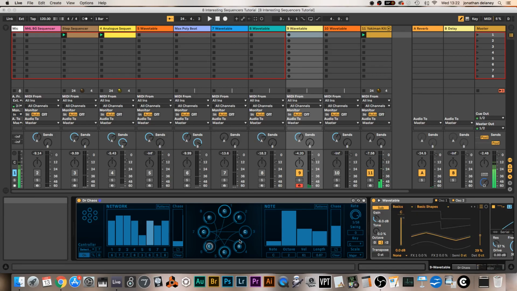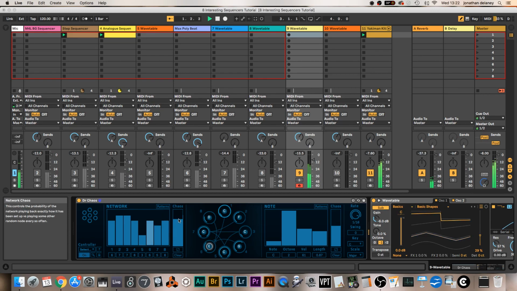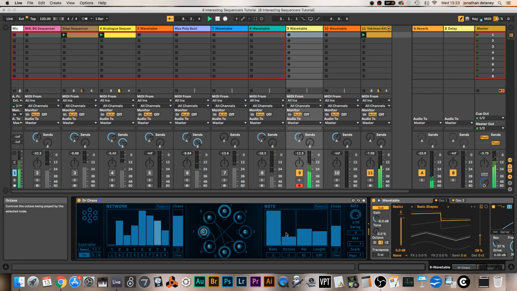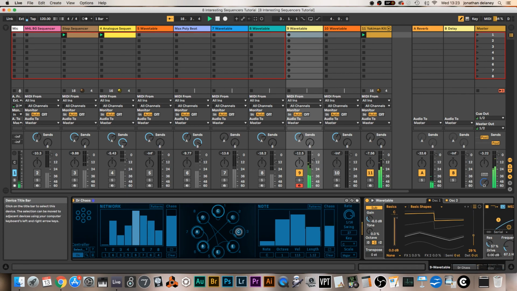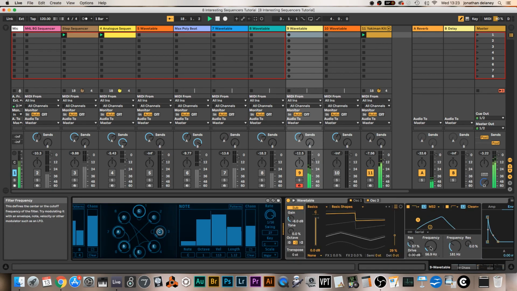Now, what you can do as well is you can add randomness, even more randomness than what there already is, by increasing the chaos. And also going over to this section, so that's set to C at the minute. If I start increasing this, it changes the note. It's set to A, it's now set to C. If I change the octave ranges, it will change the octaves, velocity and length. You can randomize this as well. The rate is over here, and then you've got swing. Swing works quite well on this. So again, it depends on the sound you're after.